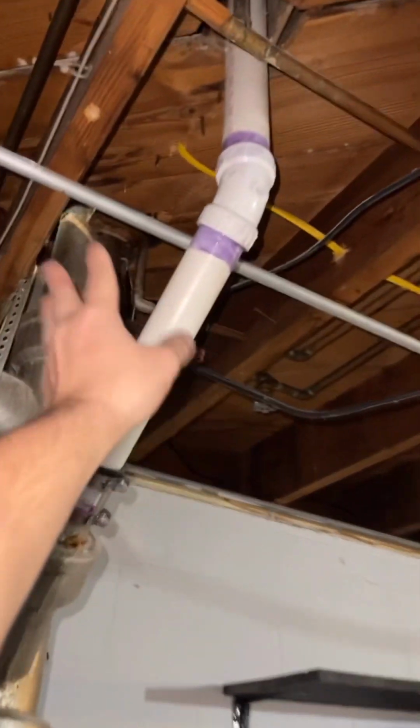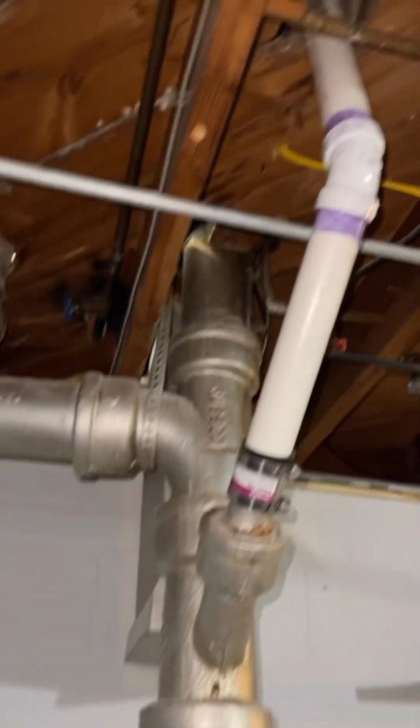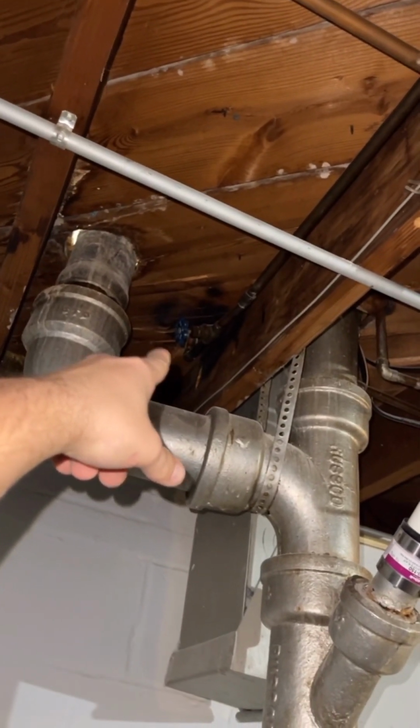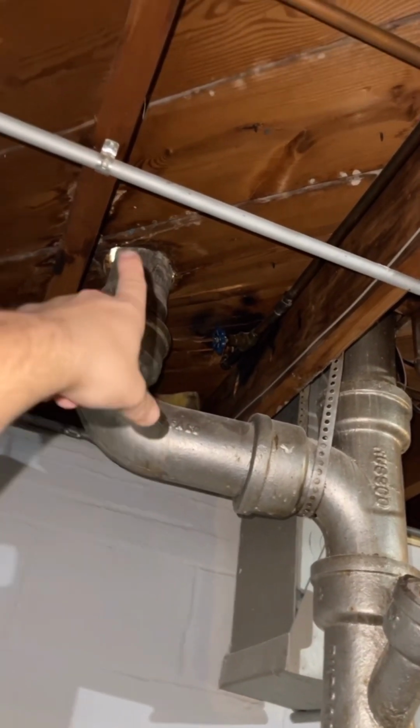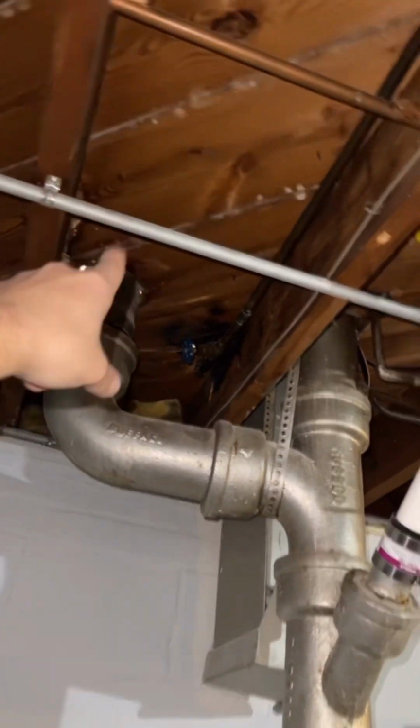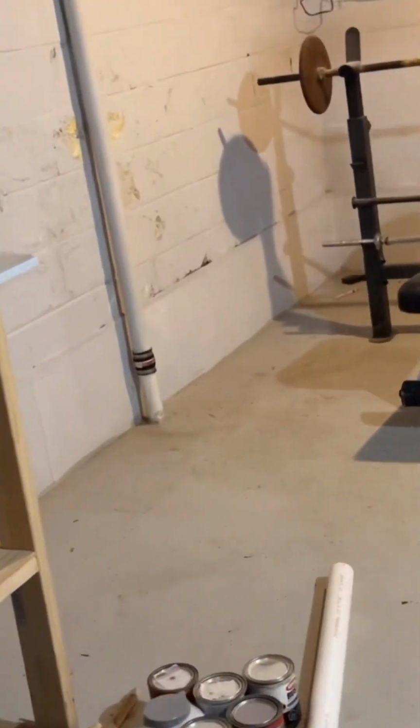So I updated the tub drain. This was all steel, the vanity drain for the bathroom too. Updated all that. And then there's a shutoff under here in the basement, but there was no shutoff upstairs. So I soldered on an extension so that I can add a shutoff upstairs since I demoed the floor. But yeah, all the stuff in the ground is PVC. We lucked out.